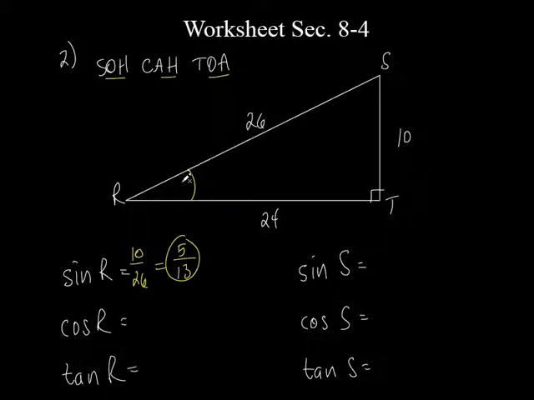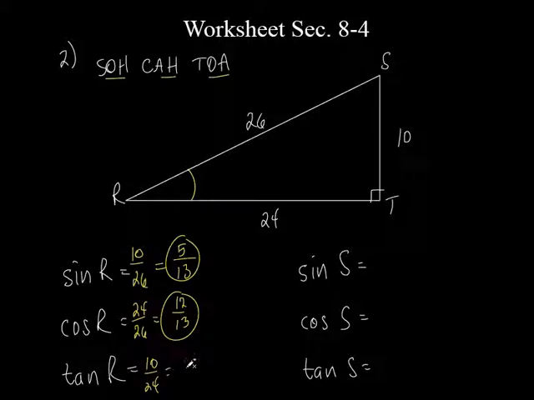All right, let's do the cosine of this. The cosine is the adjacent over the hypotenuse. Which side is adjacent to angle R? 24. And the hypotenuse is 26. So we write 24 over 26, but we reduce it. 2 goes into both, so it's 12 over 13. That's easy. Again, it's just practice so that you understand which one's opposite, adjacent, and hypotenuse. What about the tangent of angle R? The tangent is the opposite over the adjacent. What's opposite this angle? 10. What's adjacent? 24. So it's 10 over 24.